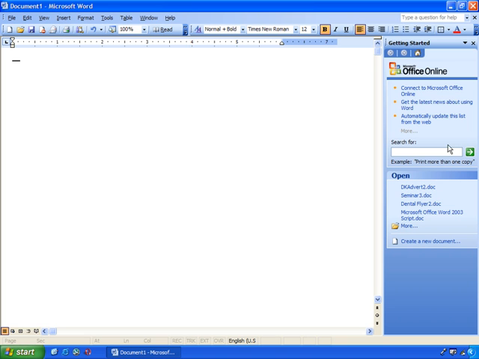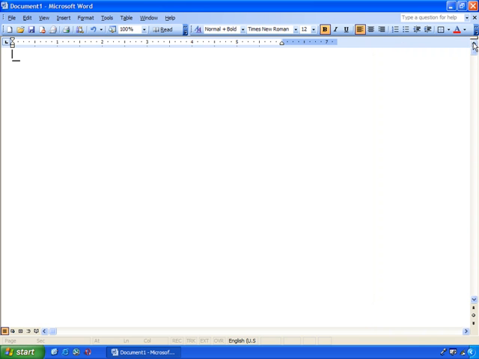This task pane, like any of the others that come with Word, can be closed by clicking the little close button here in the top right corner. So let's go ahead and do that. As you're hovering over the close button, give it a click, and now you're looking at your document without any panes.